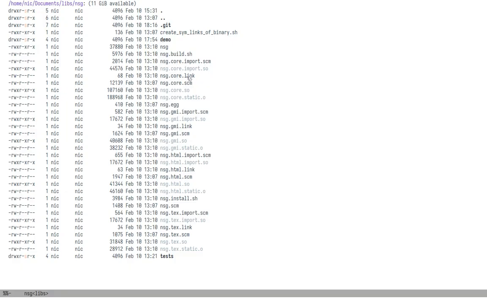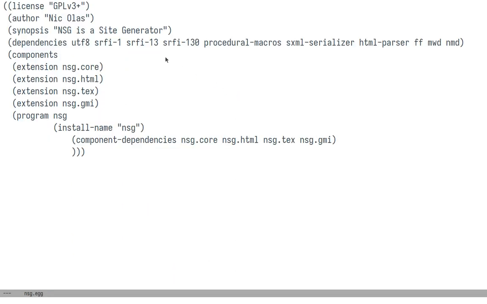Now the important files. There are a lot of files in here because I've installed it, and it creates these .so and .o files. But what I first want to show you is this nsg.egg file. This is the CHICKEN Scheme egg definition, and an egg in CHICKEN Scheme is basically just an extension or also a program.